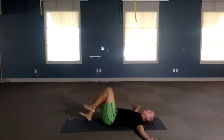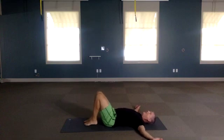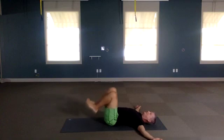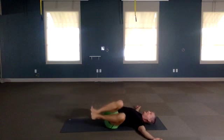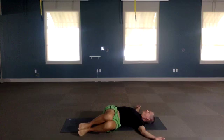Release. Come back to the center. So recenter everything. Okay? And then take your hips, lift them, and bump them over to the right a little bit. And then lift your feet up and drop your knees all the way over to the right. Turn your head to the right. Let the right shoulder relax. Allow the twist to come into your back.